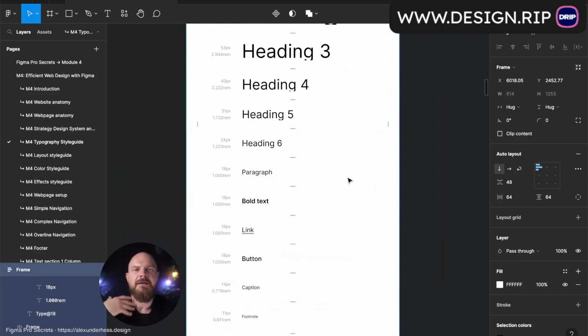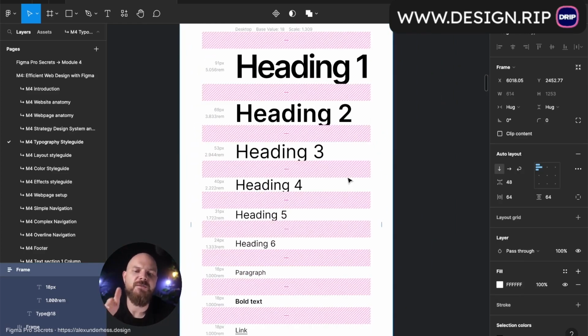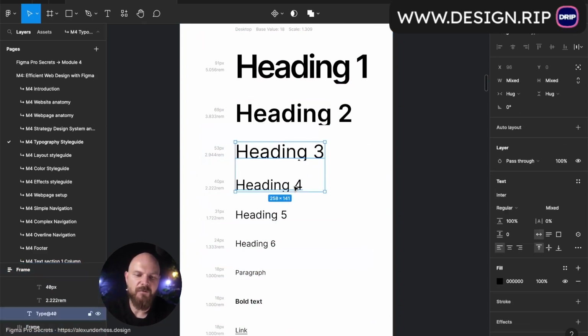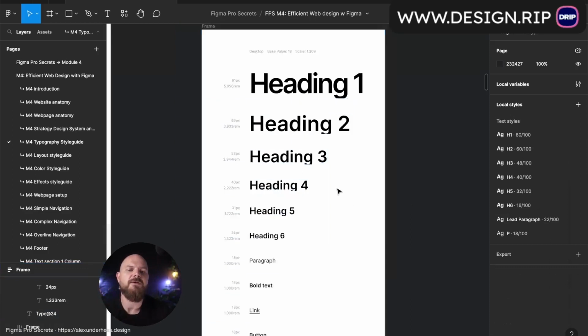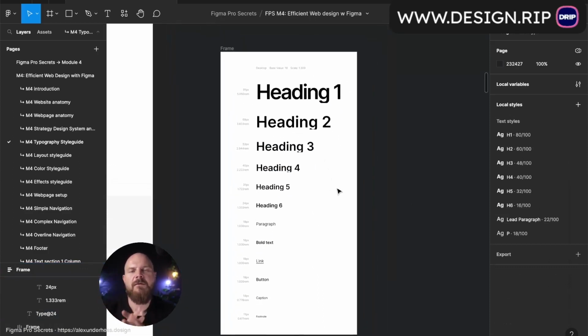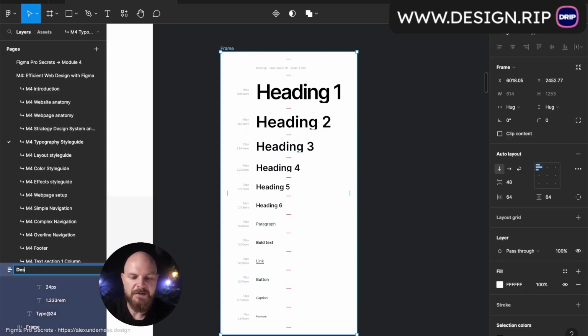So basically, it's a much faster version to create a typography style guide than before. And this is what you can use to create your typography style guide. It's much easier, much faster. Then you'll just have to make some adjustments that we did. And that's it.